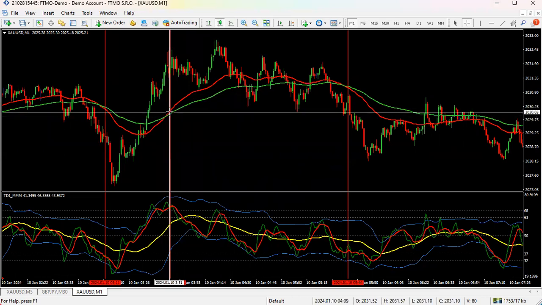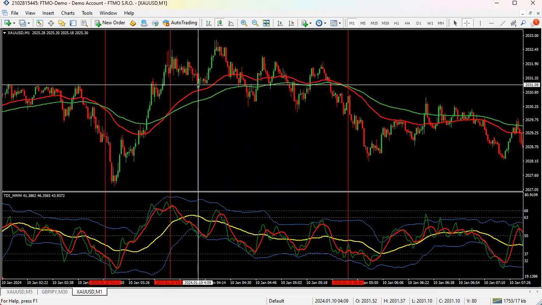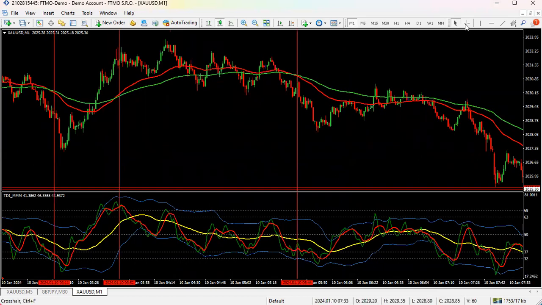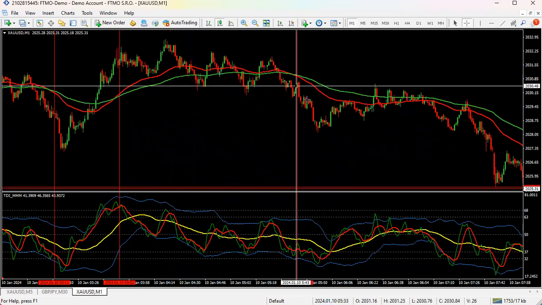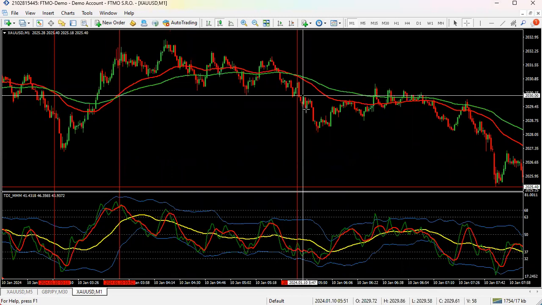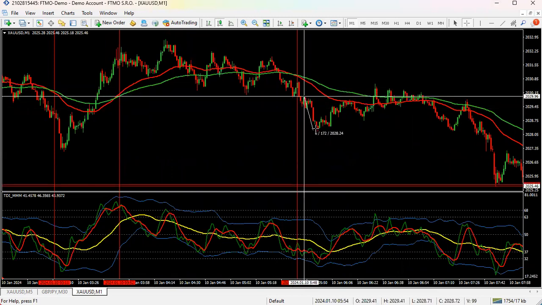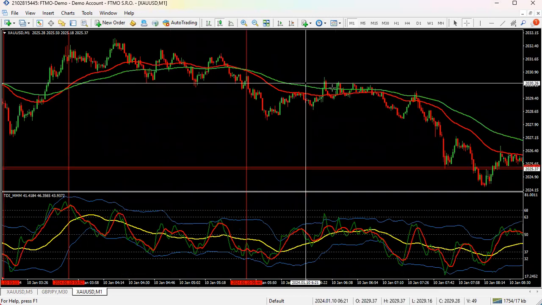Okay. So we got this. We got the break of structure. Price came back, gave us this. You enter here, 16 pips. All right. And then you have it again. Cross, break of structure, retest, 17 pips. And then it comes back and it continues to drop.